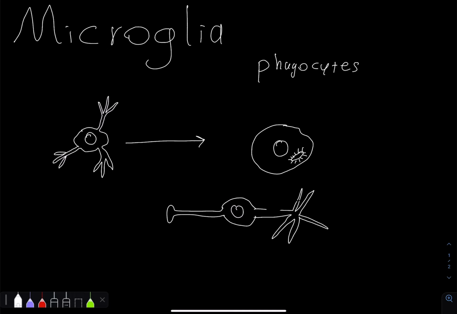Microglia actually don't originate from the central nervous system. In development, they are derived from bone marrow. They're bone marrow-derived monocytes, and they come into the central nervous system during development, and then they stay there and don't leave. They wreck everything that they don't like seeing, so that can either be a damaged cell, or it can be pathogens. So these are immune cells essentially. All right, so that is microglia.